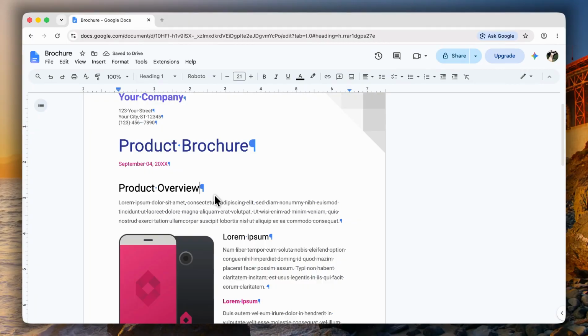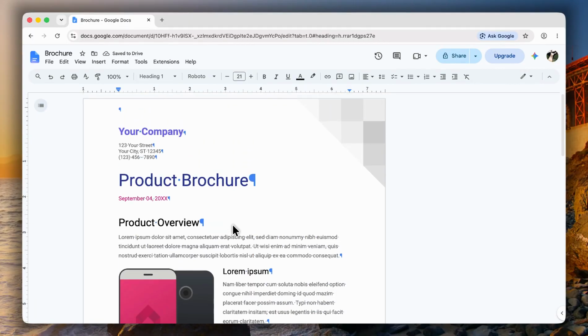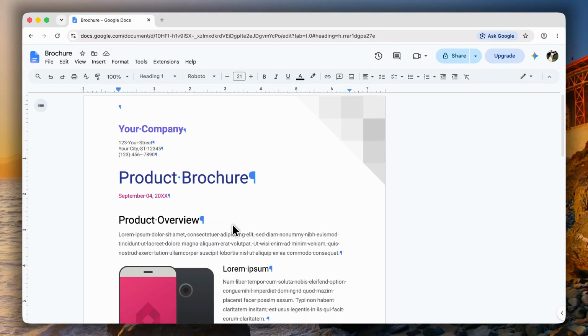Let's first undo our last action before removing the original break. The next step is to click the Undo button in the toolbar to reverse the action of adding the second break. This is a great way to quickly fix recent mistakes. You can also use the keyboard shortcut, which is Ctrl+Z on Windows or Command+Z on a Mac. Notice that as soon as we click Undo, the second section break disappears, returning our document to its previous state.